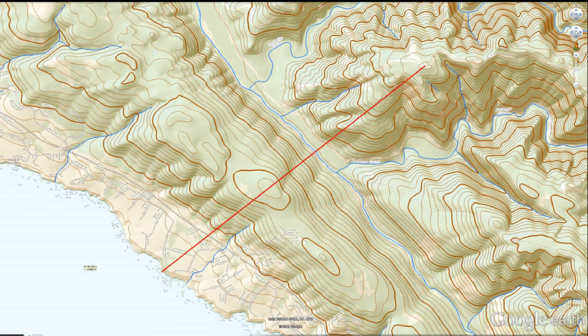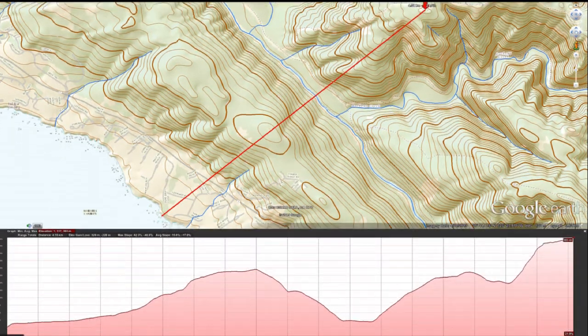Now let's take a look at the profile. You can follow the red arrow as it goes across the transect and the black line as it goes across the topographic profile. So the map is flat across the marine terrace, and then it gets steep as we go uphill to the hilltop, steep downhill, flat across the river valley, steep uphill, downhill briefly, and then back uphill, finally to the hilltop shown by the closed contour lines.